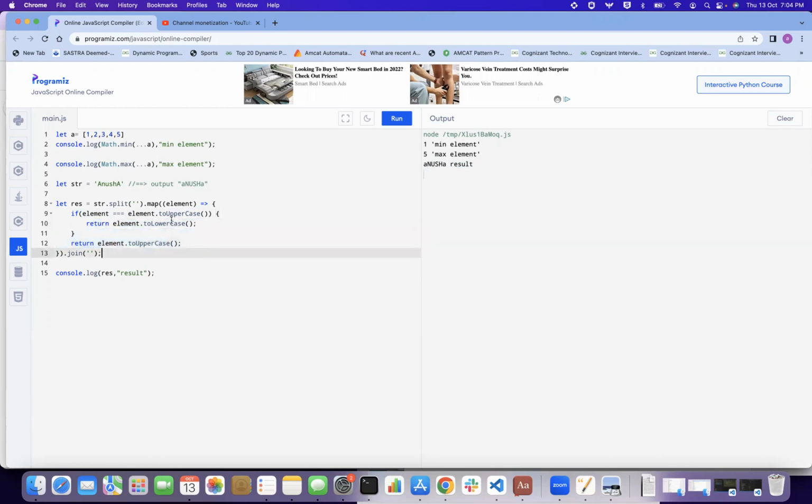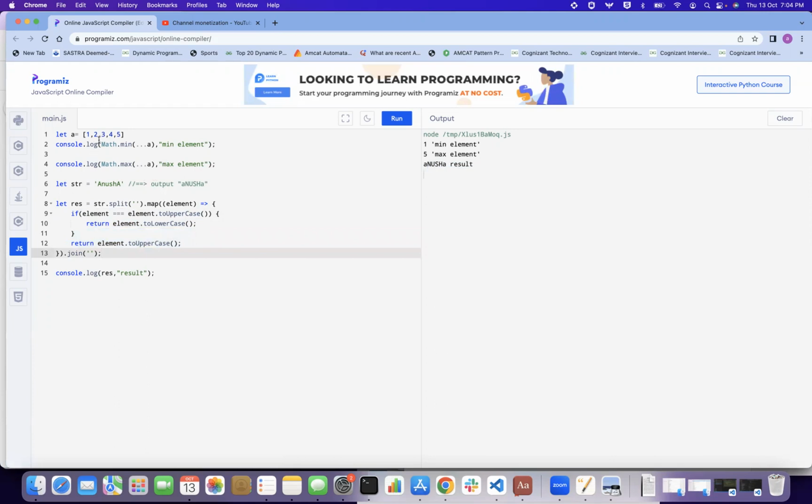Now, what is the next letter? Small n, right? We are comparing small n to capital N. Whether small n triple equals capital N? No, which means that we have received a lowercase and we are converting it to uppercase. Similarly, same with the others.